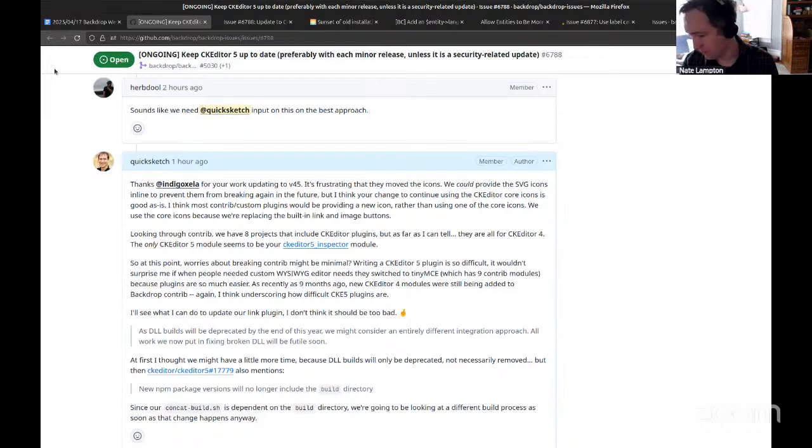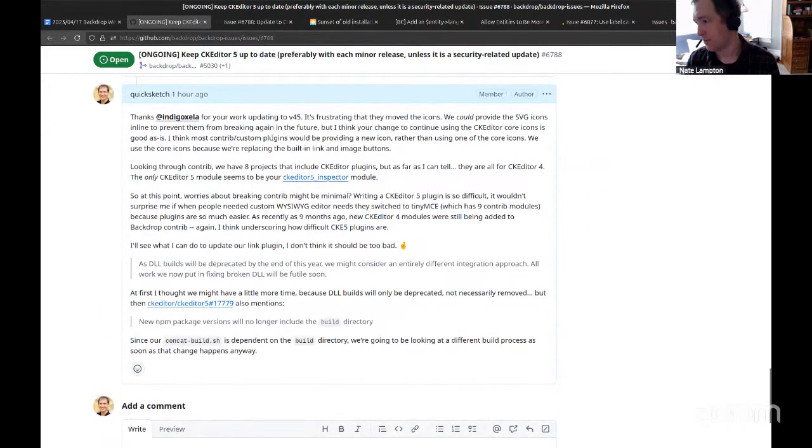But if the contrib ecosystem was more developed around CKEditor 5, we would be in a lot more trouble, it seems.